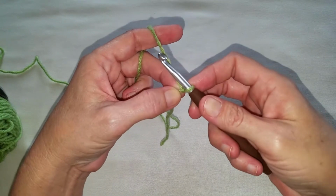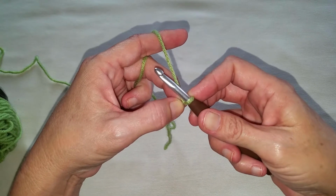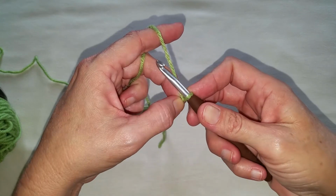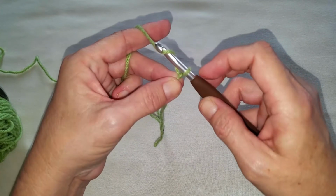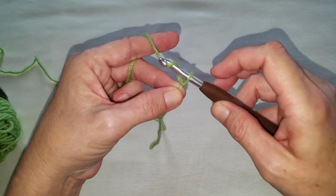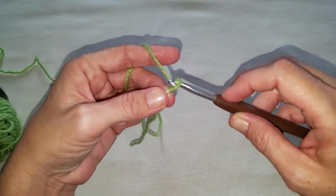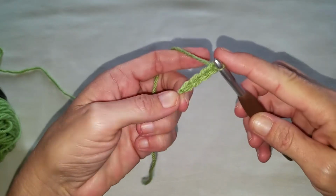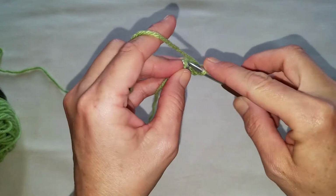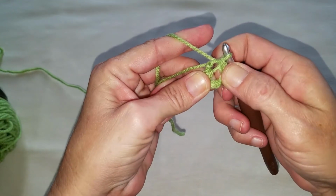You can work the magic circle or the chain up method like I'll be using right now. I do have a standalone tutorial for the magic circle, but I'll be using the chain method to begin, so I won't go through that because I do have another tutorial. But if you're working the chain method, we're going to chain 4 and join with our first chain made to form a loop.